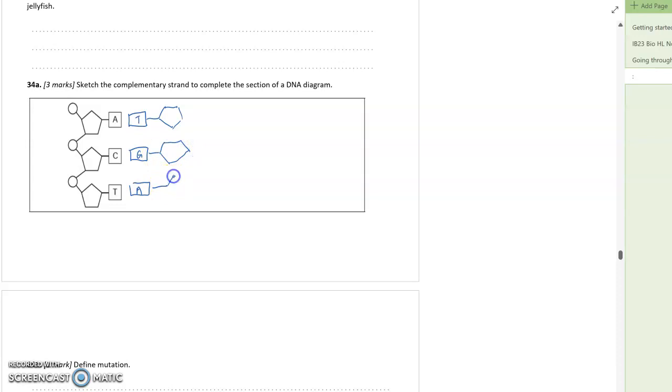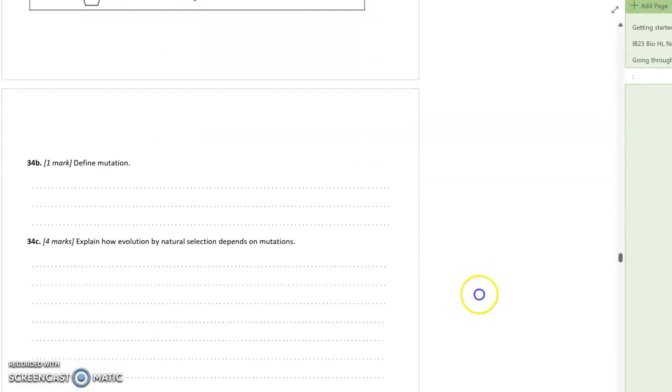Oopsie, that's a terrible pentagon. And also the circles, and it also needed to be anti-parallel. I'm not sure mine is very clearly anti-parallel because of this slightly dodgy one, but anyway, you get the idea. Okay, so those were the key things. You didn't need to have anything in between there. It was important to show that it was anti-parallel. I'm sure you will all have done that.